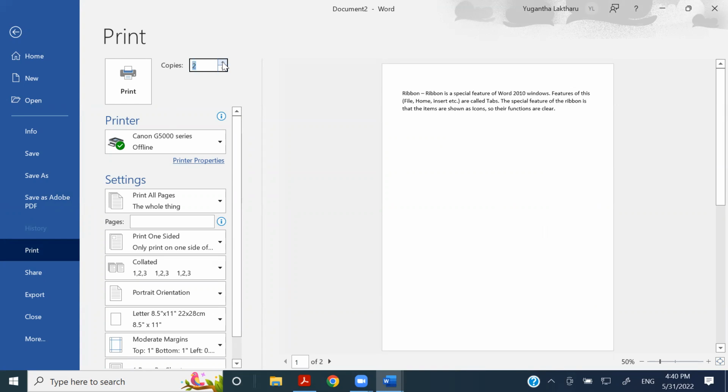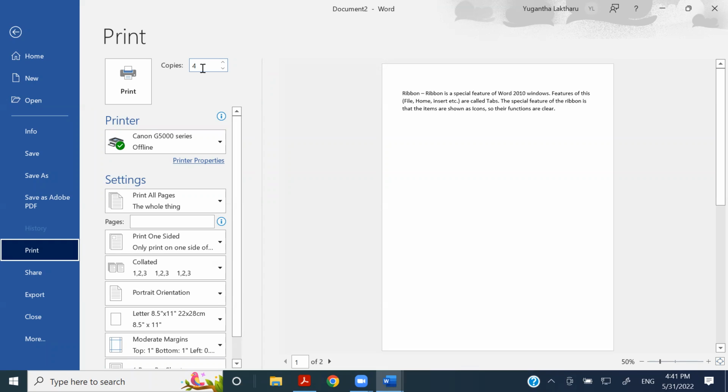Once I increase this to 4, there will be 4 sets of copies printed by the printer. So the same document will be printed 4 times.